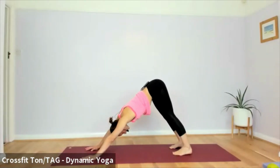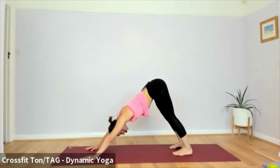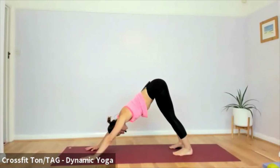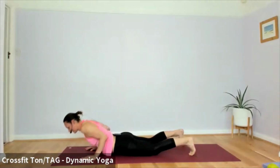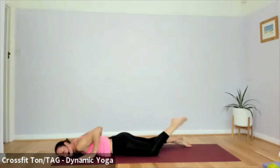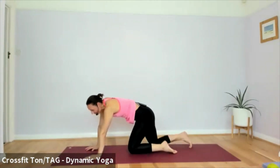Quad stretch. Option number 1, going onto your back. Oh, sorry, I'm lying. Onto your front. And doing a quad stretch by grabbing one elbow. Oh my goodness. One ankle. I'm just gonna do it. Or 2. I'm so sorry. Don't know what's happening. Or reclining hero.